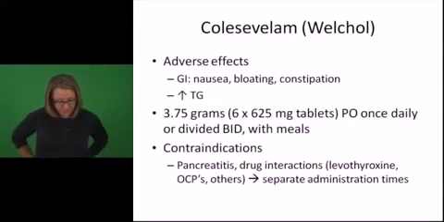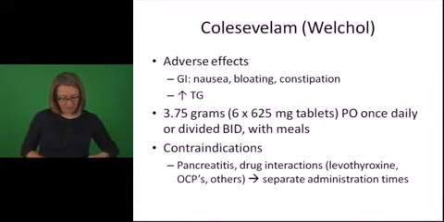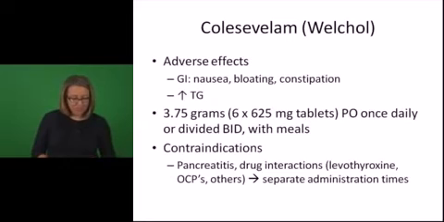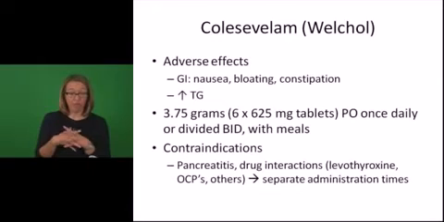It's dosed at 3.75 grams PO once daily. They have to take 6 of the 625 tablets all at once, which can be a little bit tough to take. So you can also divide it twice a day with meals if that helps patients manage. The contraindications, like I mentioned with triglycerides, include a history of pancreatitis. Remember, with these bile acid sequestrants used for cholesterol, they actually can bind some other medications.